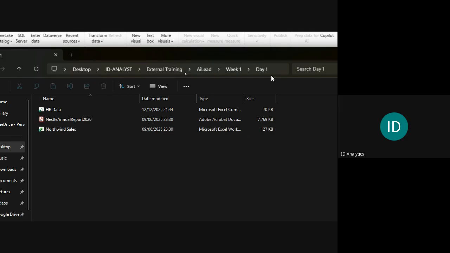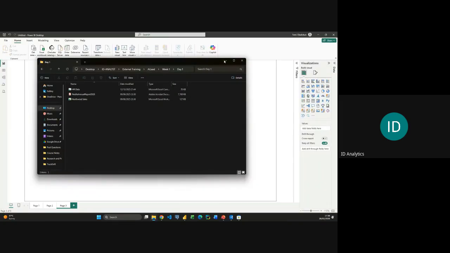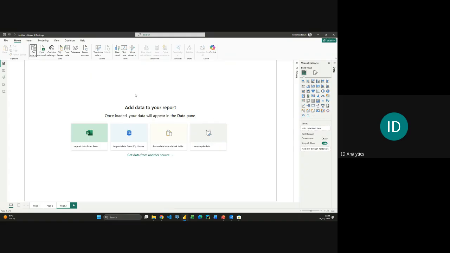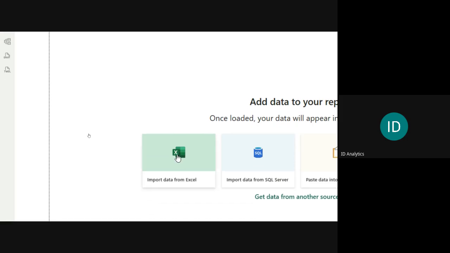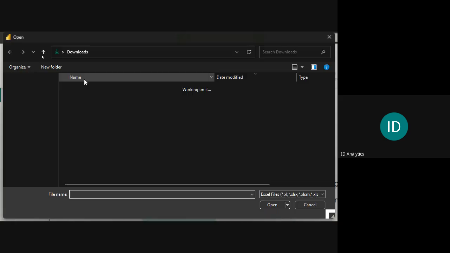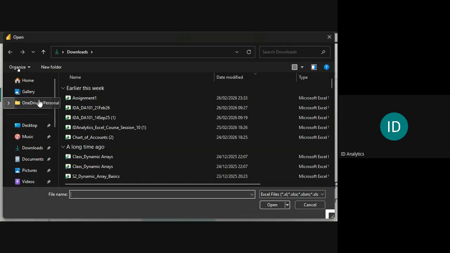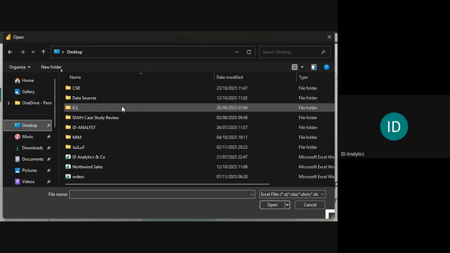So now we want to connect to all of this. Let's pick them one at a time. And like I mentioned earlier, if you want to connect to a data set, we need to just understand where the data is coming from. So first data is coming from Microsoft Excel. So I'm going to come here to Excel workbook. I can click here, another option. I can click here. There are a couple of ways to get to it. So I click here to connect to the Excel workbook. I'm just going to try to navigate down to that file quickly.